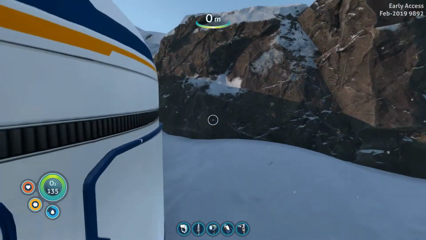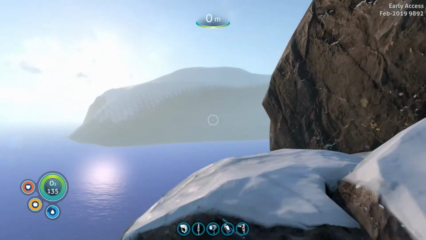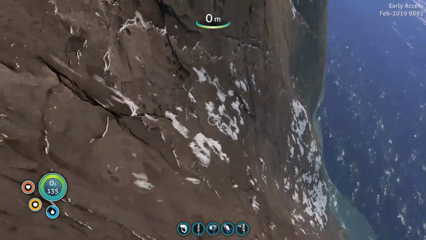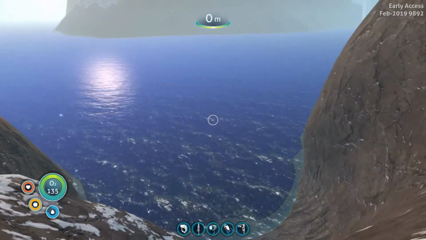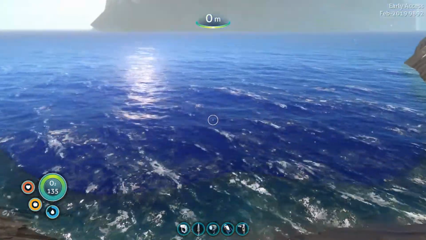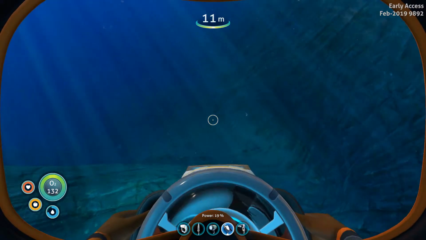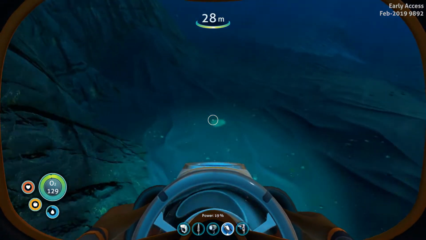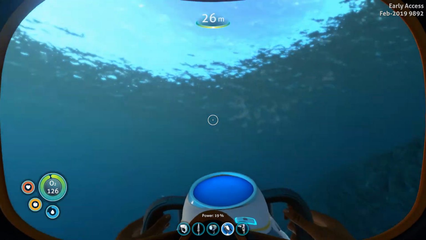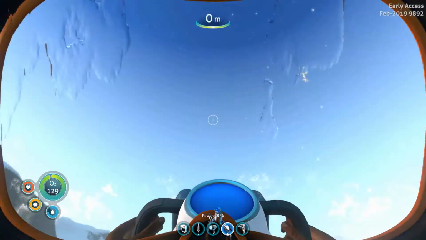Is it possible I can just hop off of here? That's kind of what I was thinking. Just kind of go over this way. I honestly don't know if this is even a good idea. This is where I think I saw everything before. It's kind of why I want to do it. And I feel like progression-wise, this is where we're gonna have to go. Away from the base.